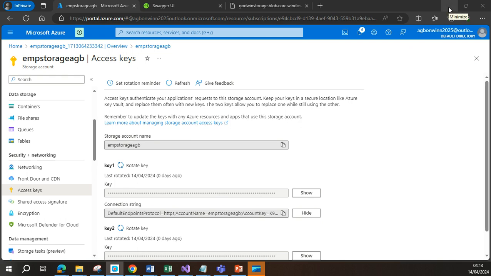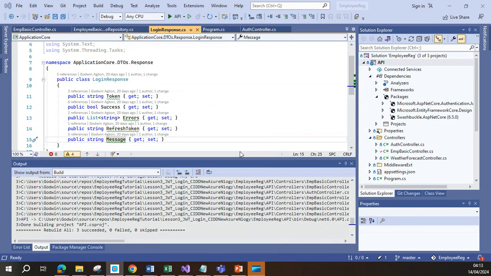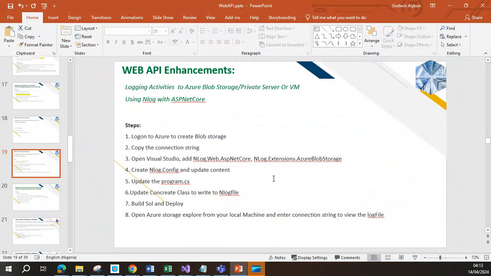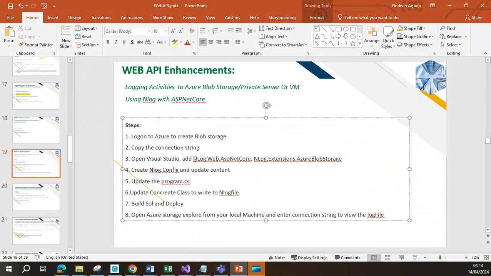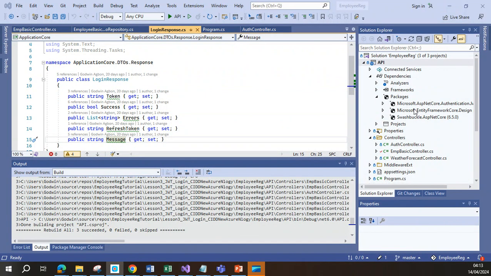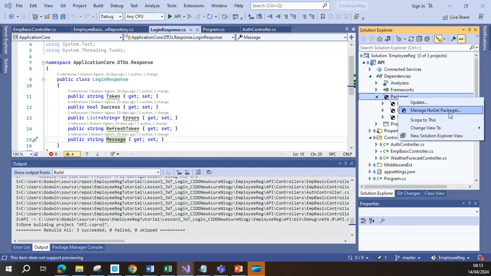All right, let's move straight to the Visual Studio environment to bring in some NuGet packages. If it's a new solution, you can equally bring them in. But these NuGet packages are very important for us to get access to NLog.